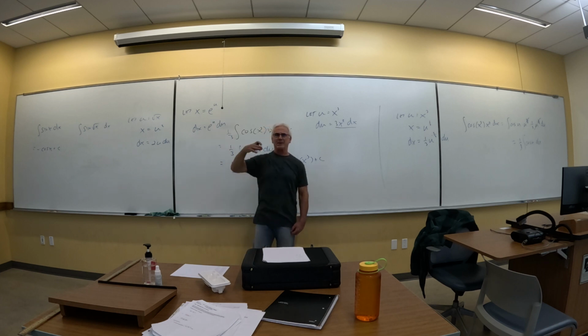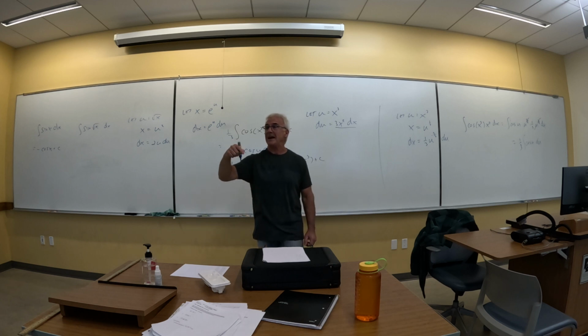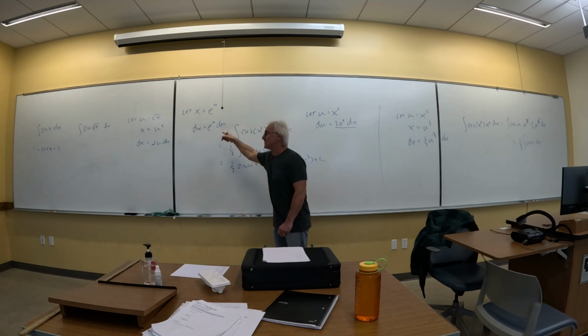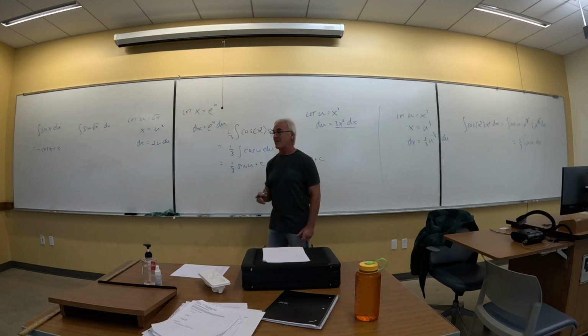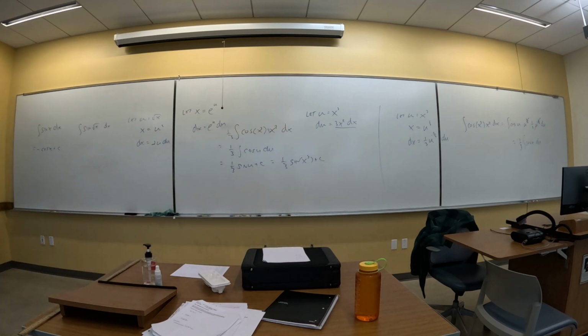So obviously there are better choices than others, agreed? But anything you choose, because you don't have to have the chain rule, you're introducing the chain rule factor. That's the key. That's why this form of substitution is the dominant form. U substitution is very limiting in that if I don't have the chain rule factor, I can't do it at all. Whereas this one, I'm introducing the chain rule factor even if I already had it right there.